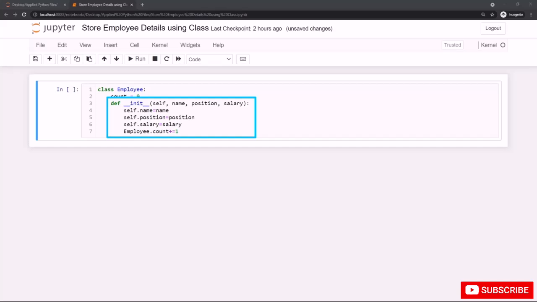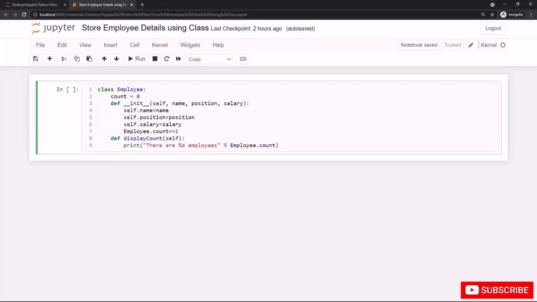The next step that we are going to do is creating a method inside the Employee class to display the number of employees, the count of employees that we are going to use in this example. So let's create this method at the same level as the init function, inside the body of the class called Employee.